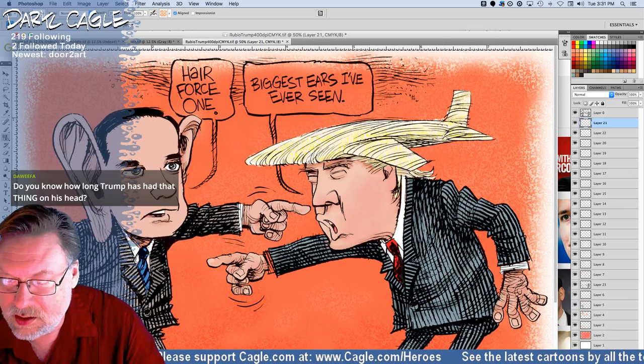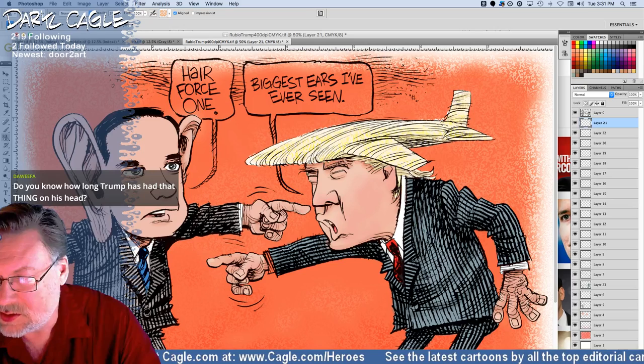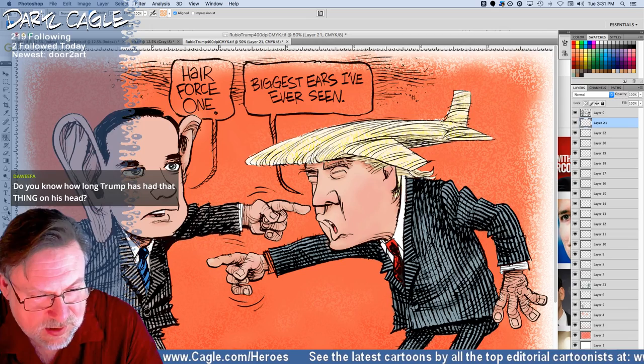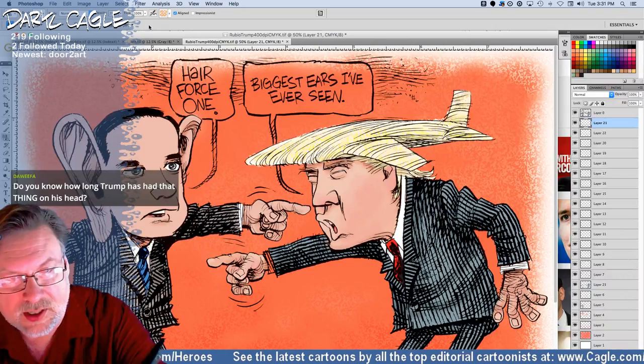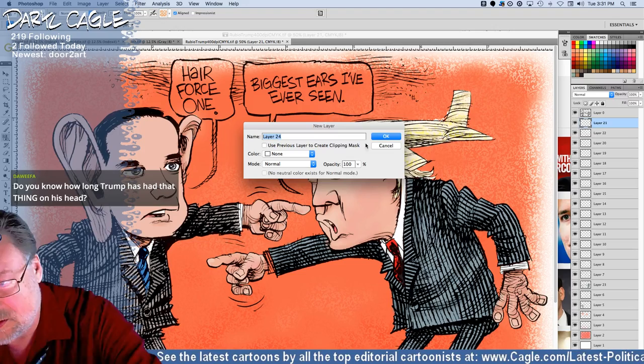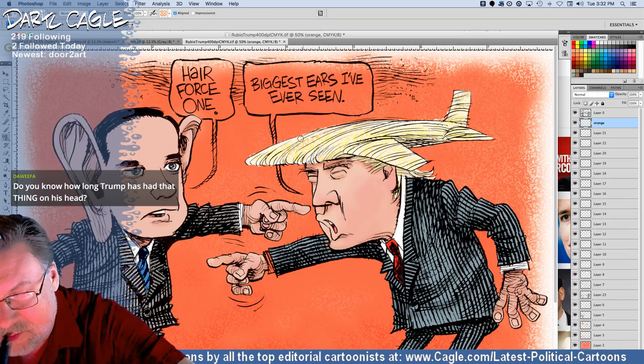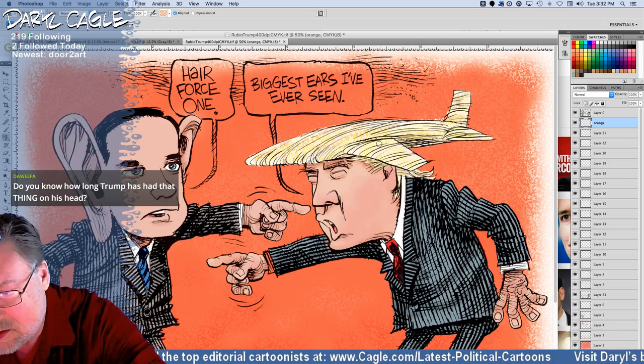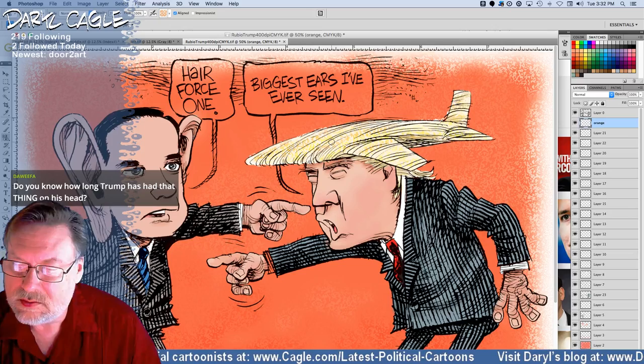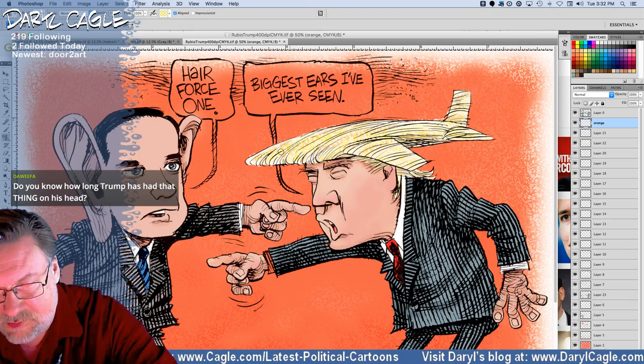These are sponge textures that I made myself from a real sponge. So unique to me, but you know, just scan a sponge, dip it in ink and scan a sponge, find a good spot, and that's your sponge texture. Okay, I'm going to put a little bit of orange highlight on. Let's have a new layer. Label it like I'm a good comic book cartoonist. Now let's go with a little bit more yellow. I have to go a little heavier with his funny hair color because of that red background that I went with.